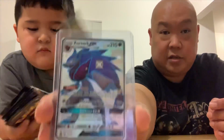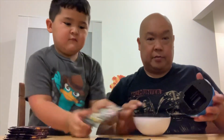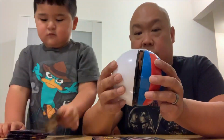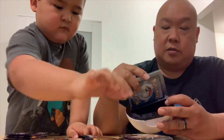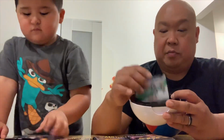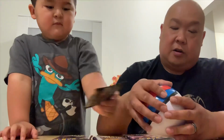I really like this GX. Super shiny. How'd you open this ball? I don't know. Oh, it just pulls apart. This ball is different because it is plastic. You just close it together like that. I like how it's designed so it can actually fit Pokemon cards in. Obviously not with a protector necessarily, but with regular tin balls, I feel there's more of a chance of denting the cards on the side.